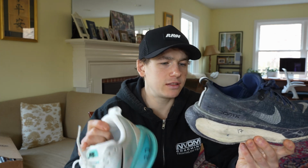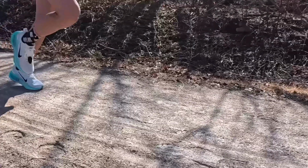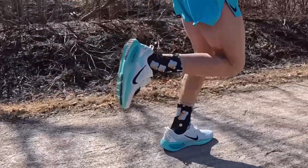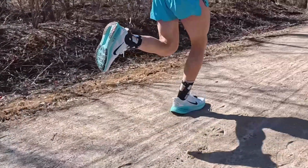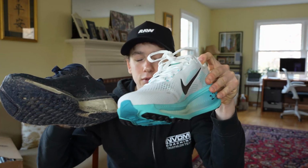So now comparing this to the Invincible 3, how is it replacing the Invincible 3 and how does it compare? The biggest change is obviously the added layer of the ReactX foam that the Vomero now features. This is the first time the Vomero has ever featured the ReactX foam, and it just makes for a little bit more of a cushioned ride. That, along with the increase in stack height from the Invincible 3, just makes it feel like a softer run when you're running. And I've also found it's a lot more stable. I had a little, like I mentioned, with the heel slippage.